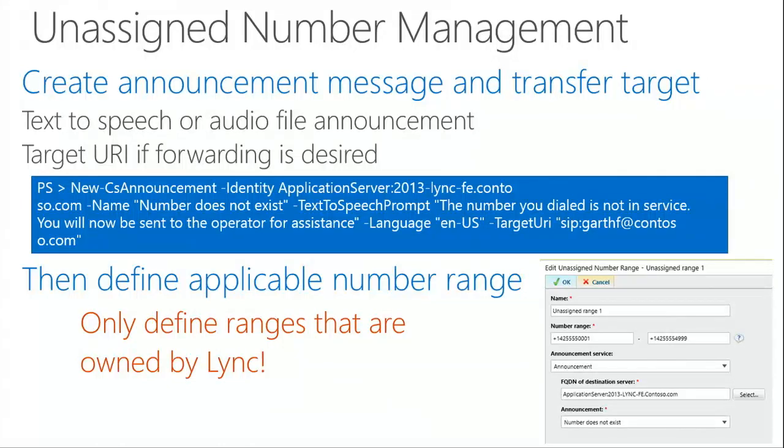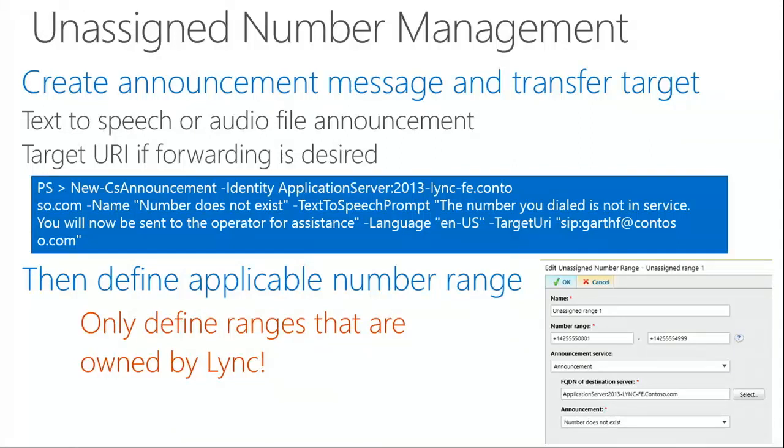Next, you're going to want to set up a target URI for forwarding, if forwarding is desired, if you don't just want to disconnect after that message is played. And really that's it. It's pretty straightforward. The only thing you want to keep in mind is that you have to define the applicable number range. I left that step out. But the thing you want to remember is to make sure that you're only defining ranges for this unassigned number service.